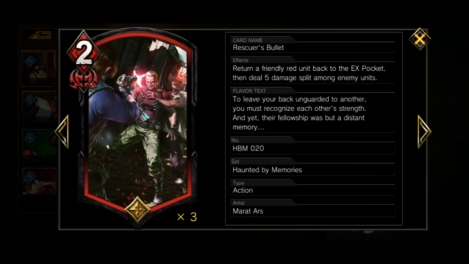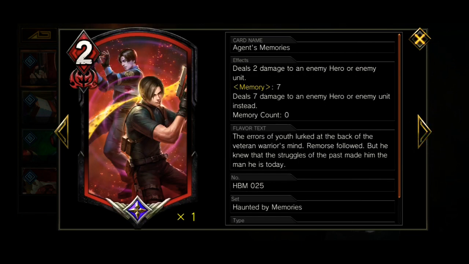So let's go ahead and jump into the fourth card. And I've mentioned this in my previous video. This is one of the solid cards in the expansion, in my opinion. What it does is it deals 2 damage to a target hero or enemy unit, though it does have a memory requirement of 7, which is very achievable, since most of the time you're just casting action cards. So once the memory requirement has been met, instead of 2 damage, it will deal 7 damage to the enemy hero or enemy unit. So definitely one of the direct damage cards that you would have in this comp. If you do have this card and you're planning to do this deck, it is a must-have in my opinion.